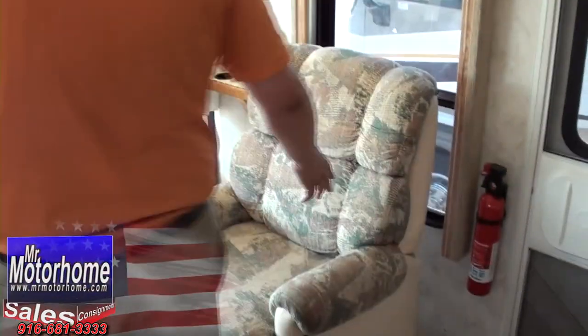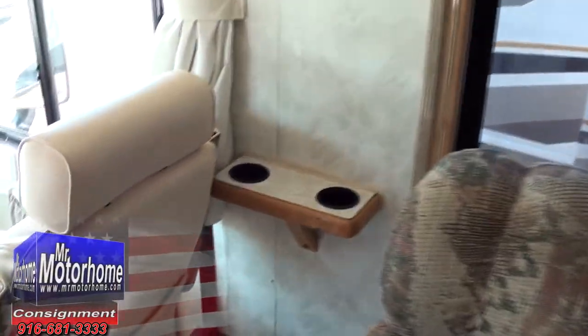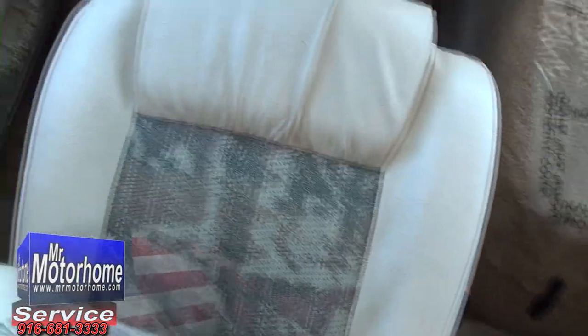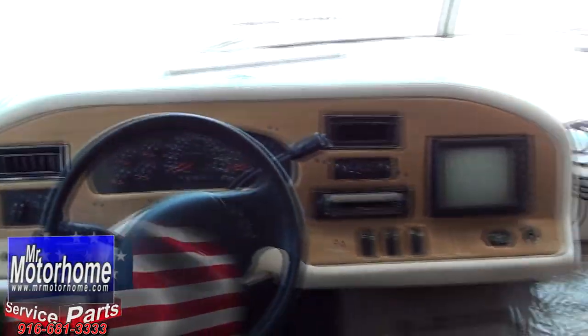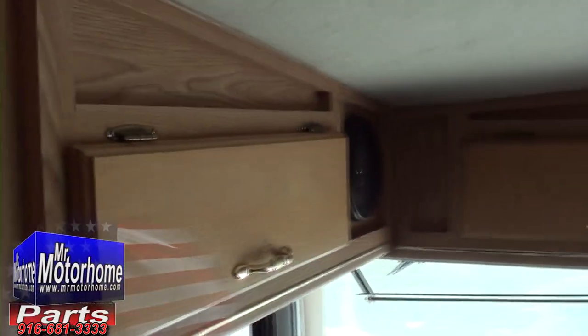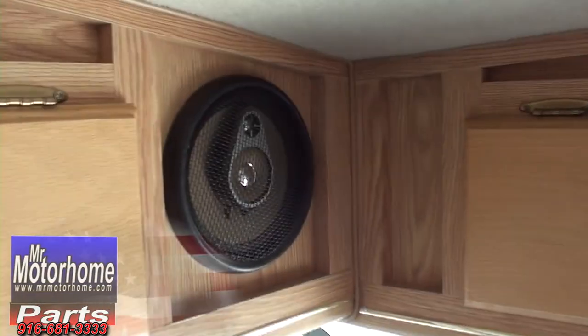Up in the front, you've got your captain's chairs along with beautiful lighting decor. And look at the cup holders — I love the fact that they give you those. It's the little things that matter. Up in the front, the seats are just about brand new. The entire front area here is incredibly easy and modern to drive, and it's got tons of miles left on it — only 65,000 right now. It's really ready to go another hundred thousand at least. All the storage space that you could want up in the front, and it really has your classic motorhome styling.